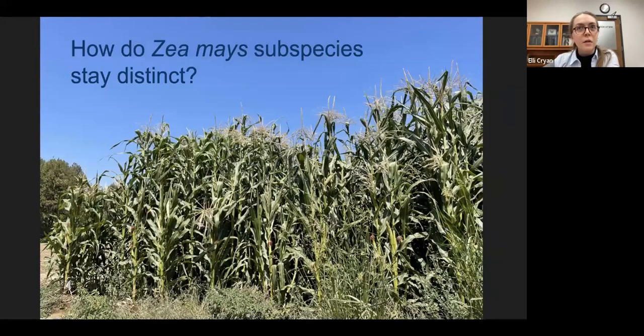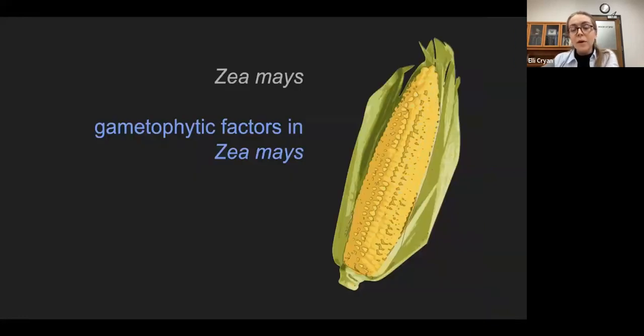So if all of these different subgroups can readily hybridize, how do these subspecies stay distinct? If we can get these fields that are this kind of hybrid teosinte maize, and teosinte and maize grow alongside each other in the origin of domestication, then what's actually keeping these wild subspecies and modern maize separate? One mechanism that has been theorized to allow that distinction is the gametophytic factors, which have been found in Zea mays and a few of the different Zea subspecies.